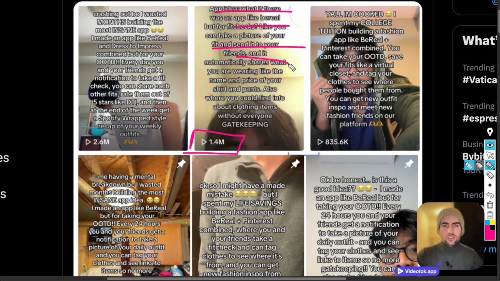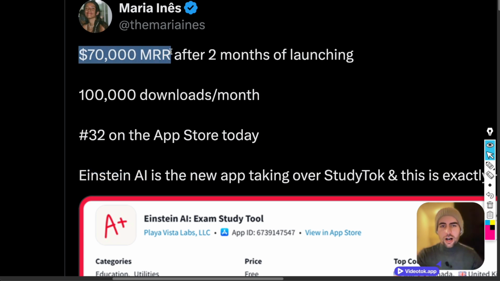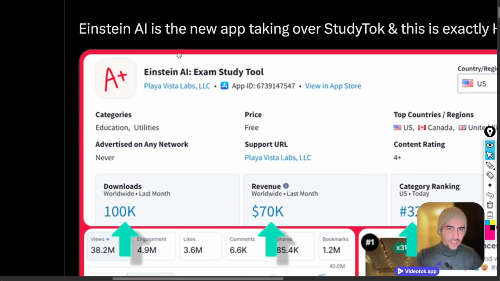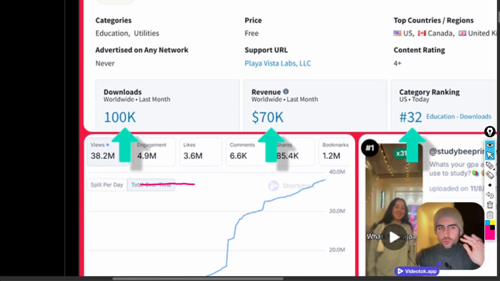We have like a super long text that will be the hook and a person behind, and after that starts just showing the product. More examples. So this company is doing 70,000 MRR just 2 months after launching, and we can search for them in the App Store. It's Insane AI, and we can see their numbers. So, for example, if you pay for an Apple developer account, you can see how much revenue they have, how they are ranking in the Apple Store, and you can see also a lot of data about them. So we know all of this is true, and they are doing this MRR just after 2 months.